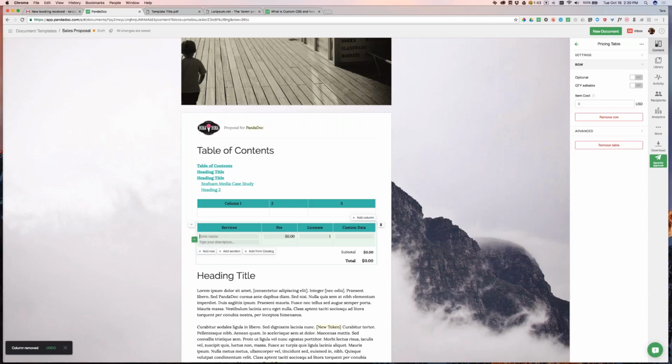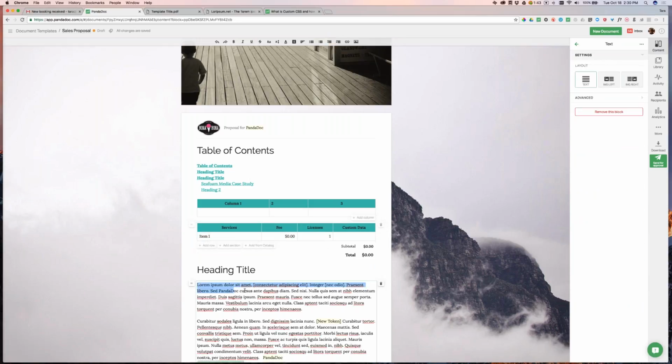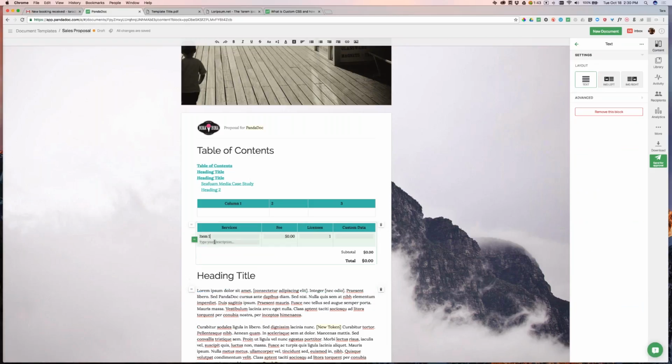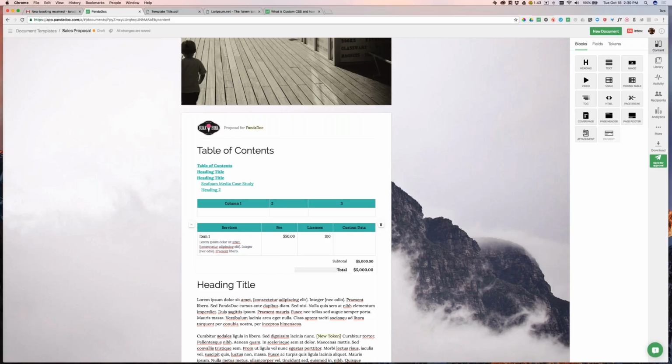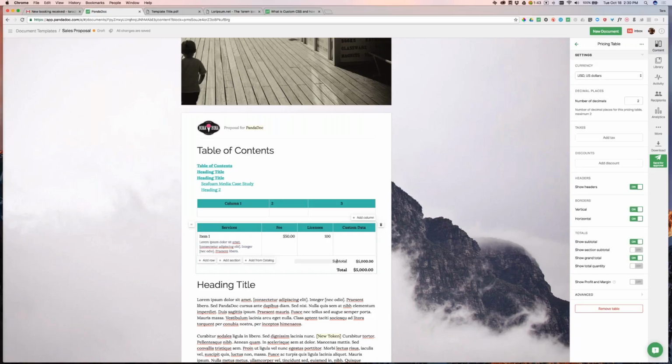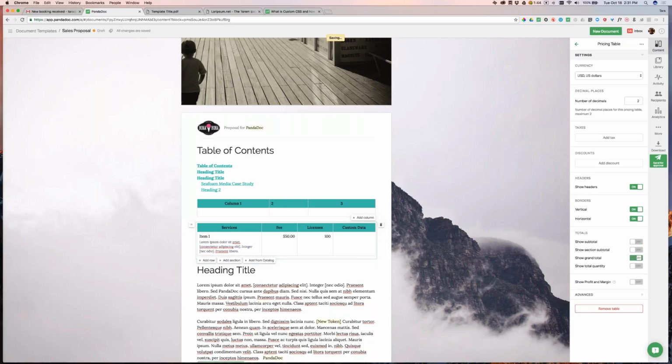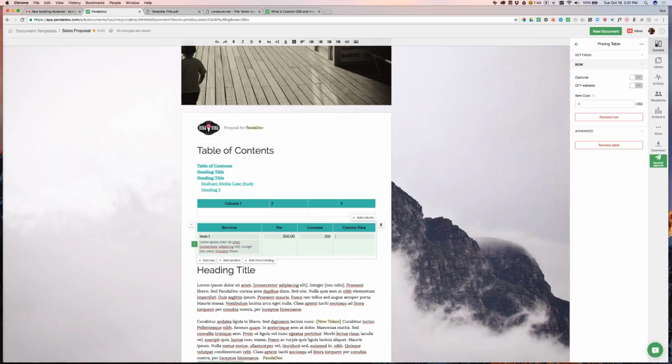You can give it an item name. So this might be item 1. And we'll give it a little description right here in the description area. We'll tell it that it's $50, and we'll have 100 seats. And you see your subtotal and total. You can also turn off this subtotal and the total. And you have your custom info here.